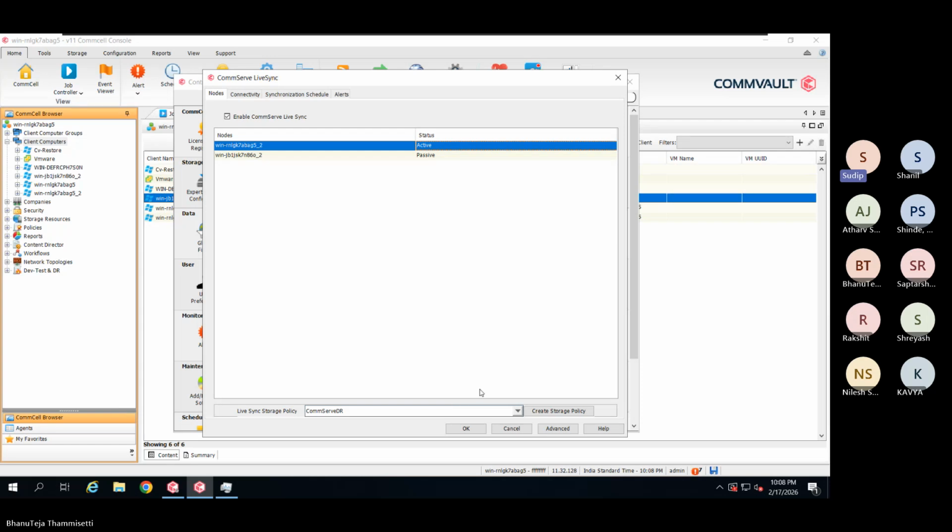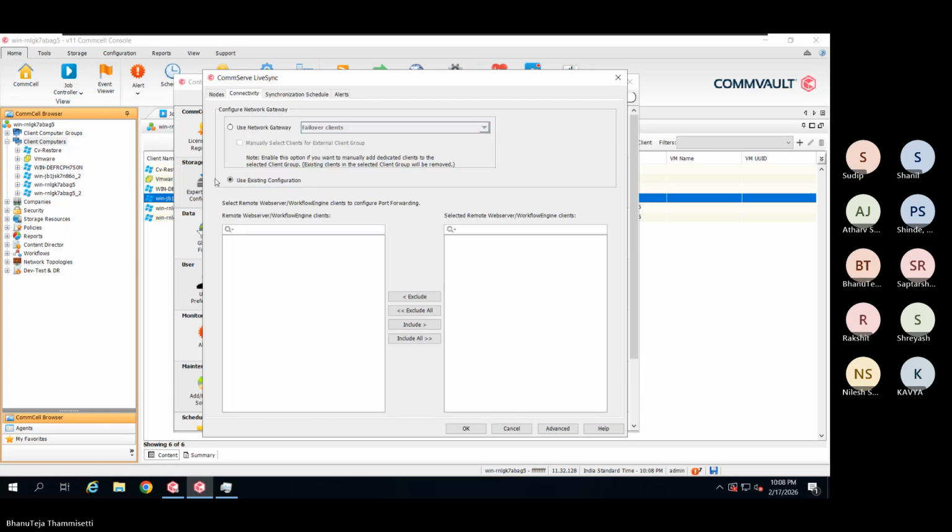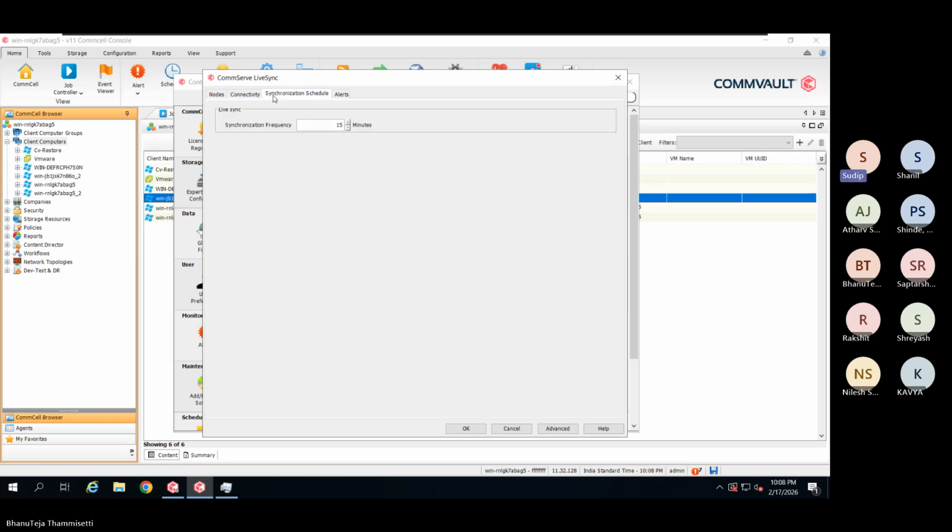You go to the connectivity tab on the top. If there is a firewall or a gateway in between, you can select that, and then go to synchronization schedule. The default is every 15 minutes, it will keep syncing with the standby ComServe.